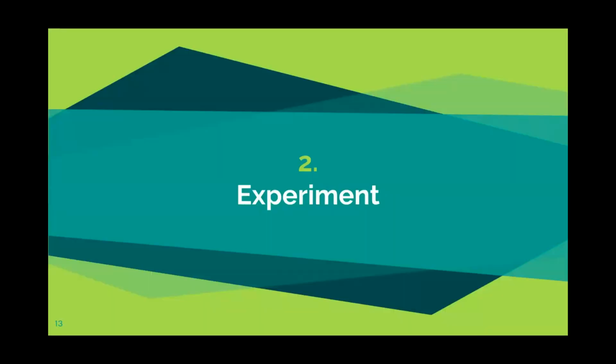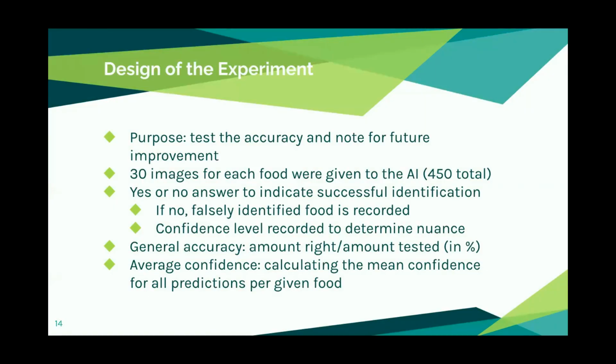And second, to test out the efficiency of the app, I conducted an experiment to verify its accuracy, and I will be going over it in the next few slides. So the accuracy of the application to correctly identify food items in the images is crucial, and the functionality of the application depends on it. So the experiment was designed revolving around this concern. The result will verify whether or not the AI can work sufficiently, and using this data, areas of improvement can be identified to further progress the development of the intelligence.